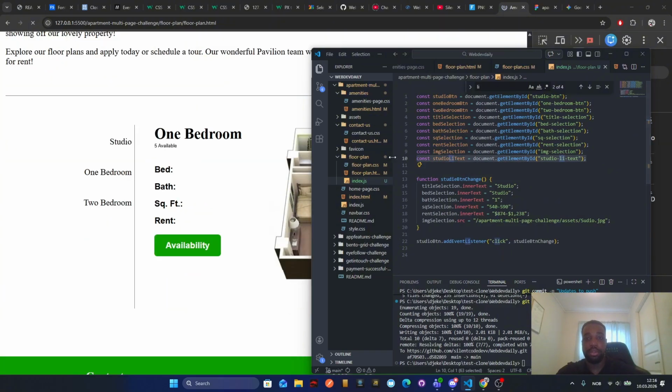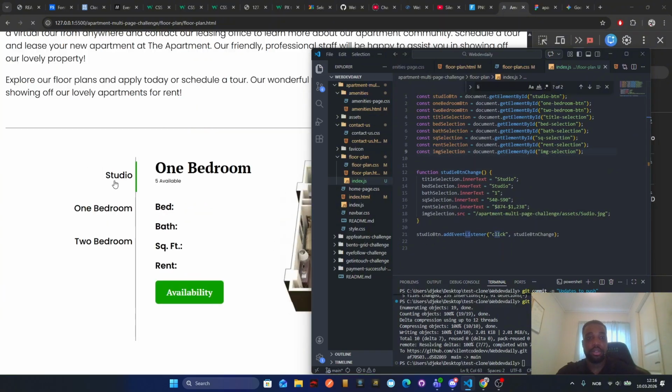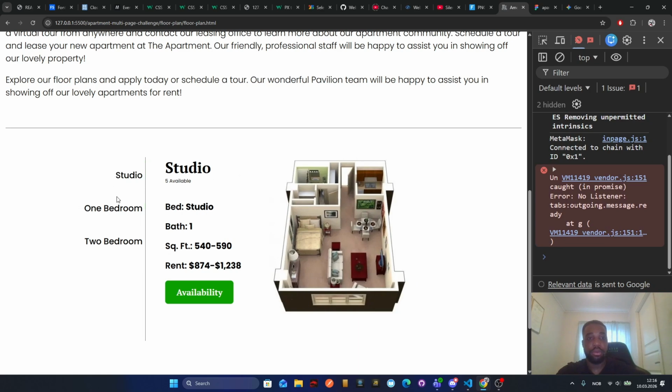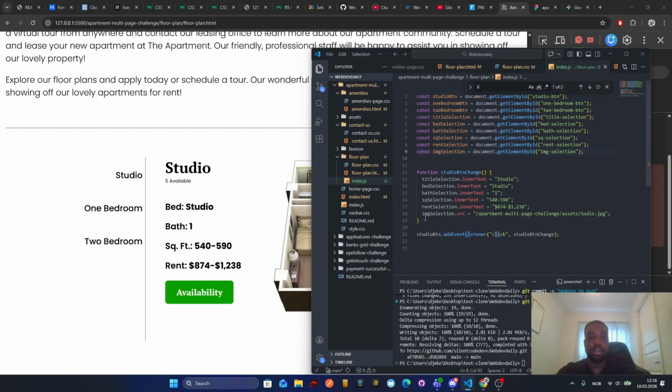But right now, I don't want to. I just want to focus on this, right? Studio. And now we gotta do one bedroom. But this is working, and we could even put the functions in another file, because right now you guys can see we're gonna end up having a lot of like, so I think that it would be better to replace the entire HTML, because it's just gonna be too much to write.